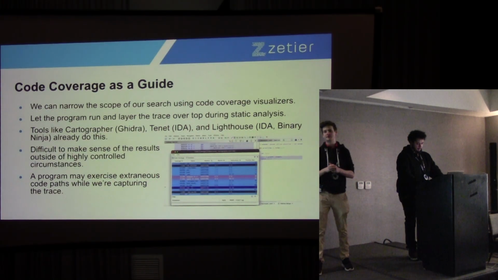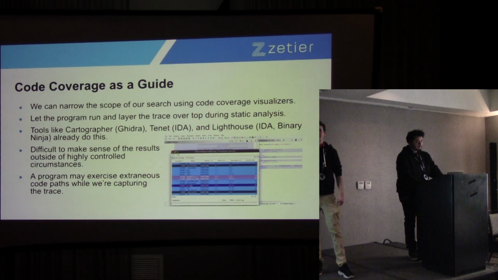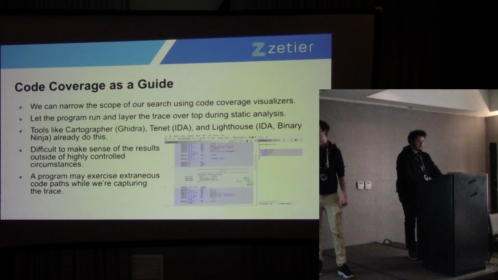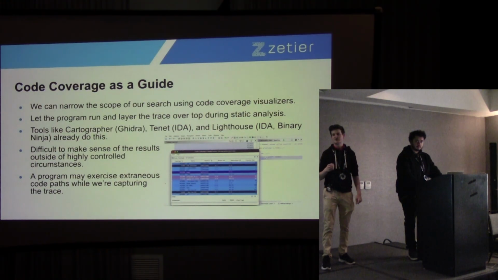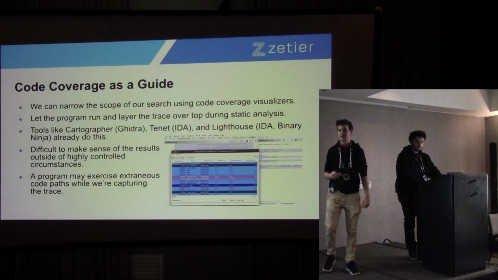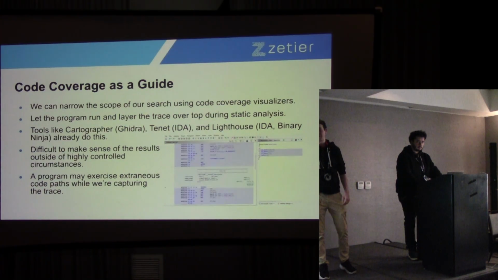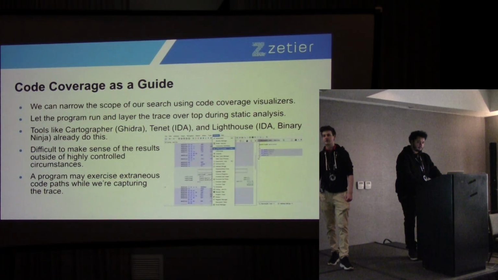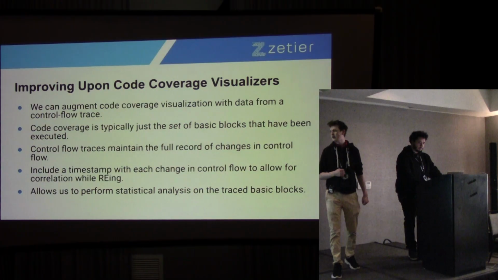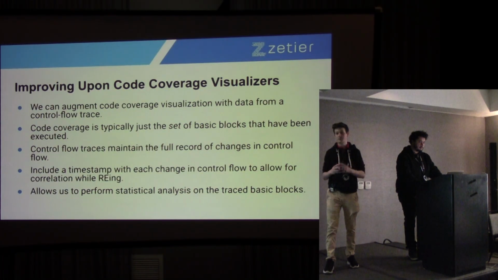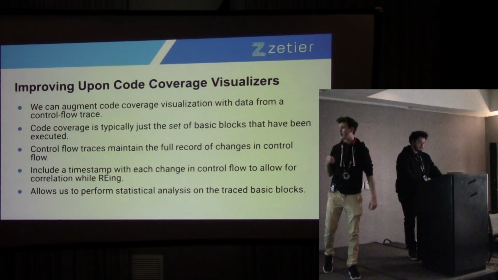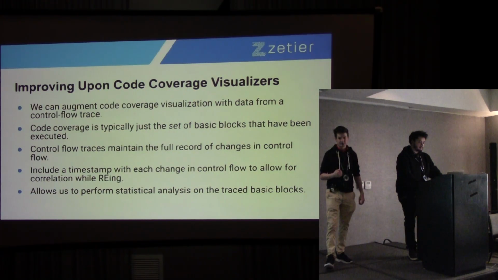And while these tools are great and they work great in practice, it's also the case that a lot of binaries will execute code that isn't necessarily relevant to our initial goal when exporting the traces. And in these scenarios, it makes the results of your analysis very difficult to interpret. Unless you can really finely control the conditions, it won't be very clear what's going on. And so essentially, we want to be able to utilize code coverage because it's a powerful capability and it helps our static analysis. We just want to be able to augment it to address these scenarios.